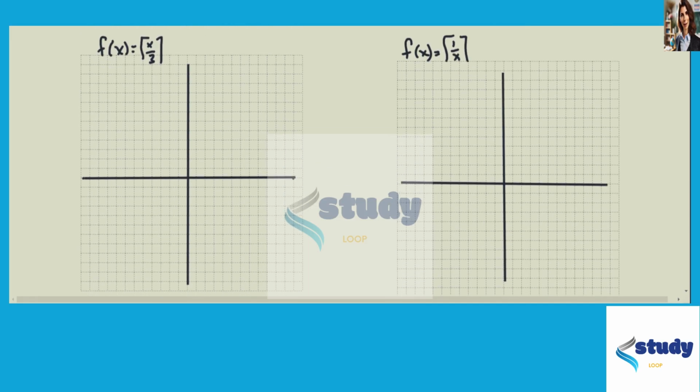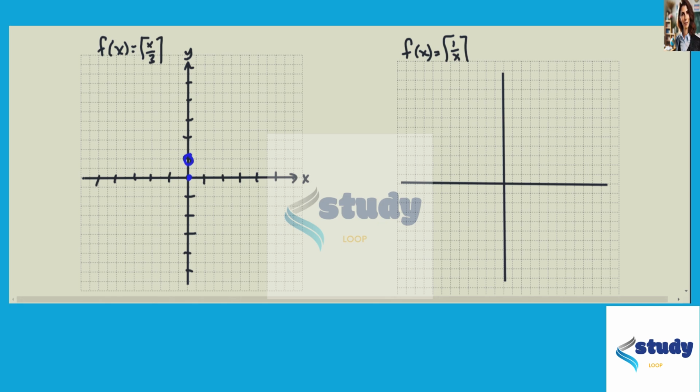Okay, next function. Now we have a ceiling function. Ceiling function of x divided by 3. So let me set these up here. Give myself a little hash marks on my grid. So what gives this a value of 0? Well, when x equals 0, this is 0. As soon as x is just a little bit bigger, I'm going to have a fraction that's bigger than 0. It's going to jump to 1. So it's immediately going up to 1. Oh, and I want to make this a different color. Let's make this one blue again.